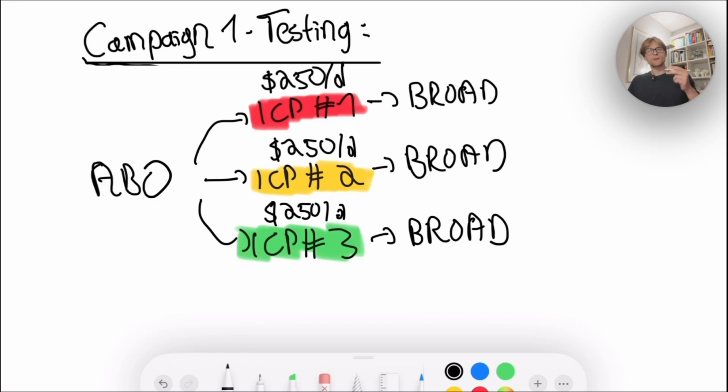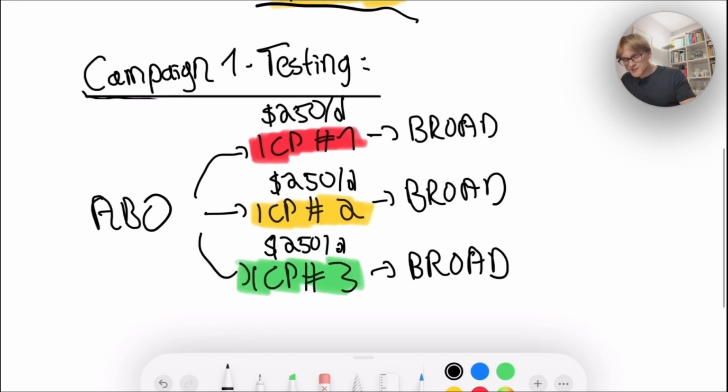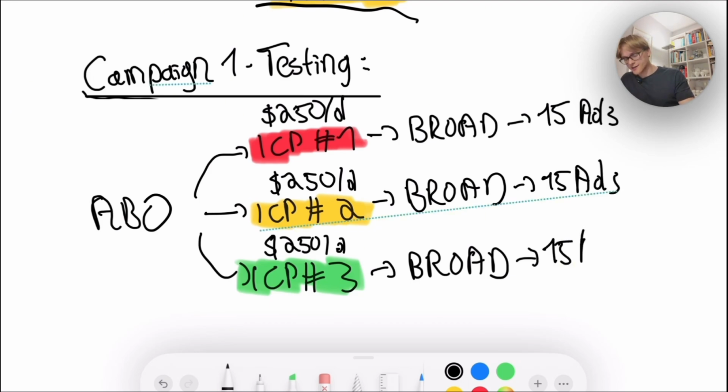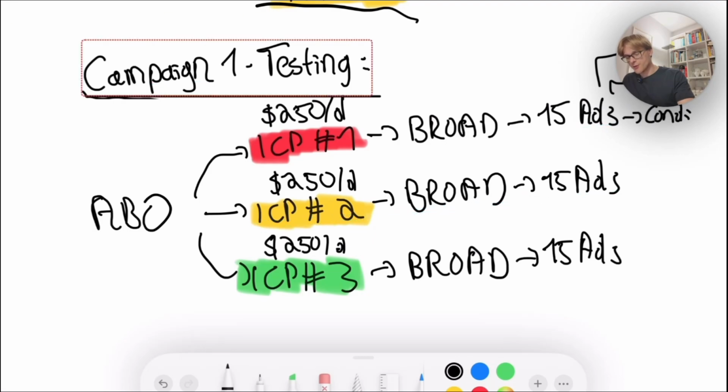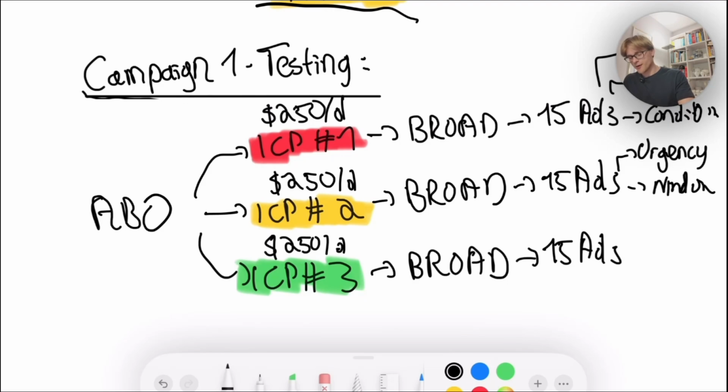Okay, now look. So then per ad set, I like to do 15 ads. I don't like to do too many. 15 ads per ad set, targeting this certain ICP. But these ads then dig into completely different pain points. So this might be pain. The other one might be desire. The other one might be condition. The other one might be urgency. Okay, e-commerce is changing, there are some new regulatory changes, take action now, window, pain point, and so on. Okay. And then I like to do different formats as well. There are different formats that get your CPMs down.